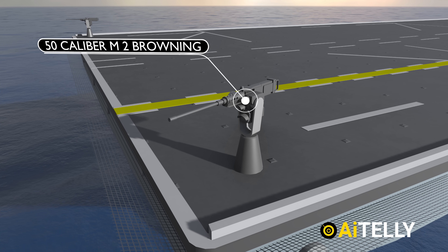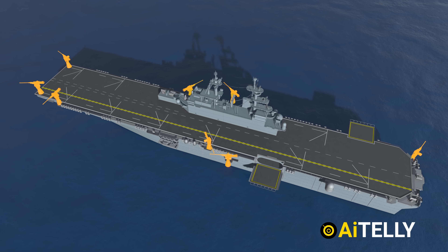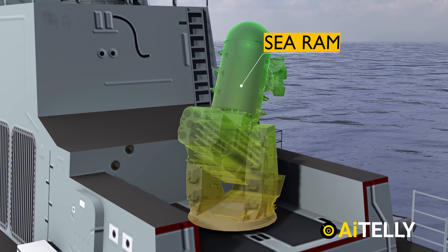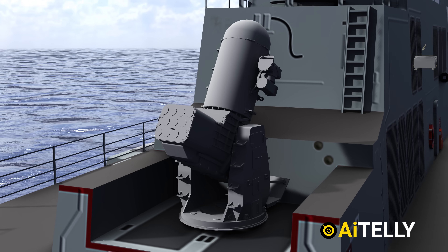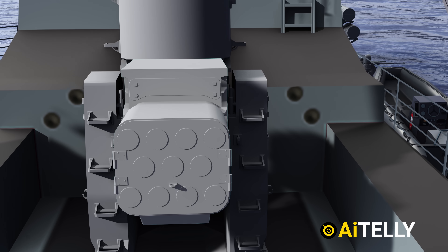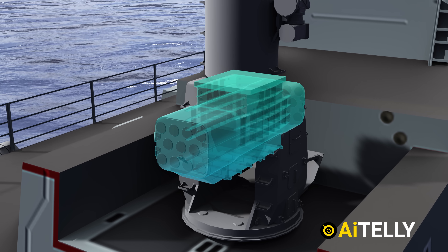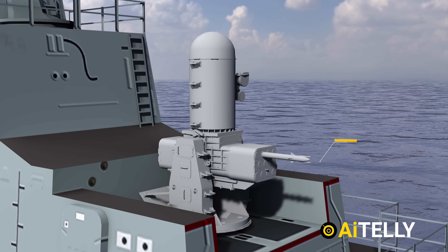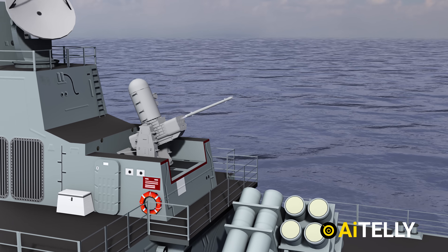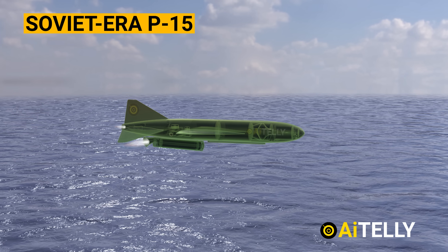Closest to the weather deck, .50 caliber M2 Browning machine guns are distributed at the bow and amidships on both sides, placed so operators can quickly respond to low, close-in threats approaching the waterline, filling the final gap in the ship's comprehensive defensive envelope. If these methods prove ineffective against small targets, the C-RAM comes into play. The C-RAM integrates radar and electro-optical systems with Phalanx, and packs an 11-cell RAM launcher that can be reloaded, creating an autonomous system that can engage threats without relying on external information. Within the C-RAM is the RIM-116 Rolling Airframe missile equipped with an infrared homing device, specifically designed for engaging subsonic missiles such as the Soviet-era P-15 re-engineered by Iran.